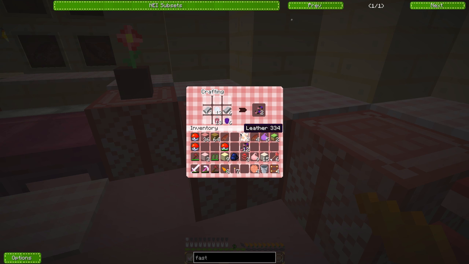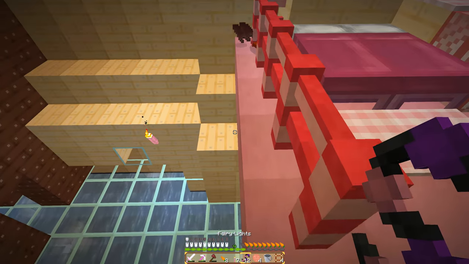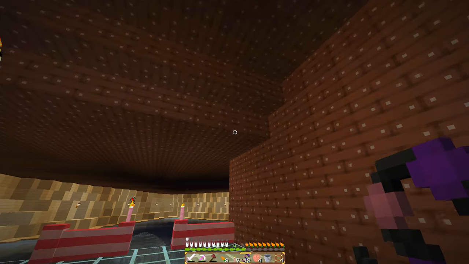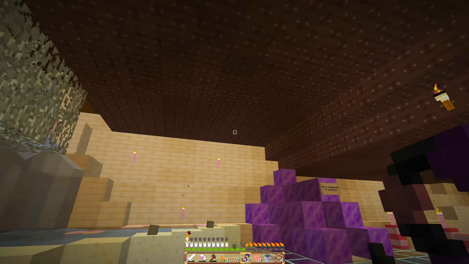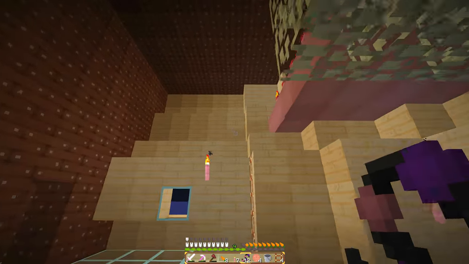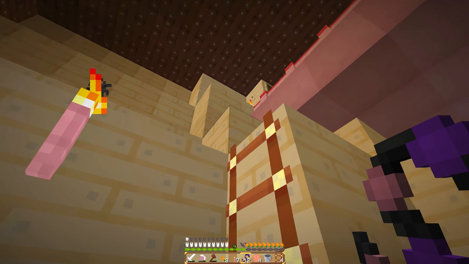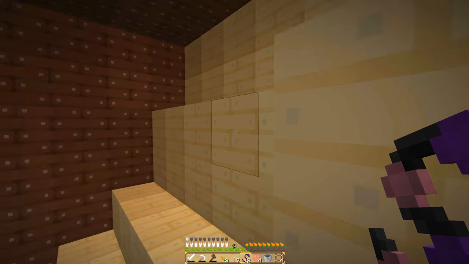Oh, I ran out of glowstone. That's okay. Let's see how this works. Now, if I can't connect these, this is gonna be horrible. I got all those crab legs. Okay. Let's just try to do this. Oh my gosh. Is this working? Can I bring him all the way up to here? Do I have enough? Can it stretch?